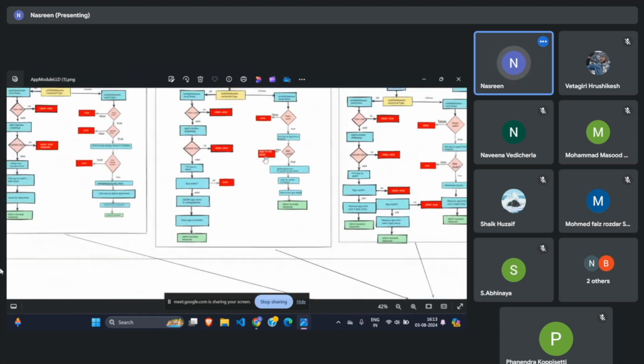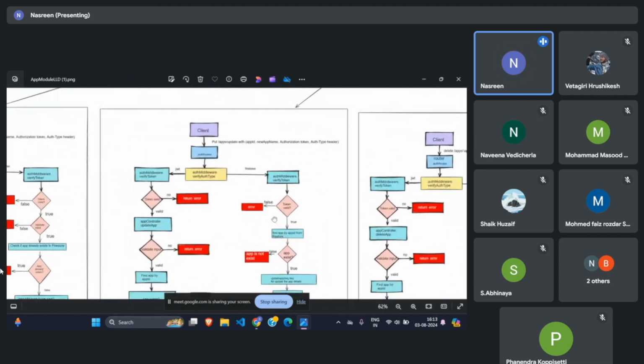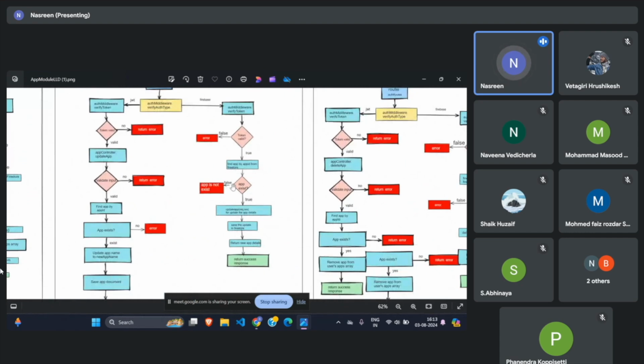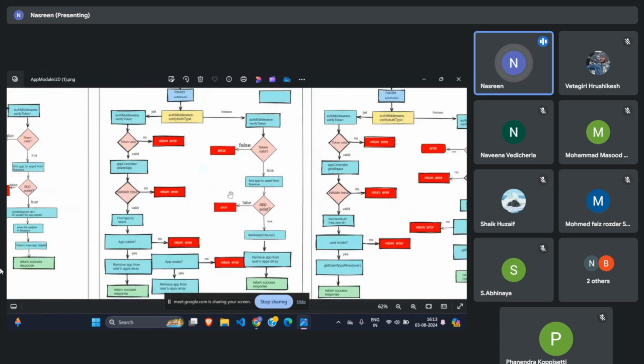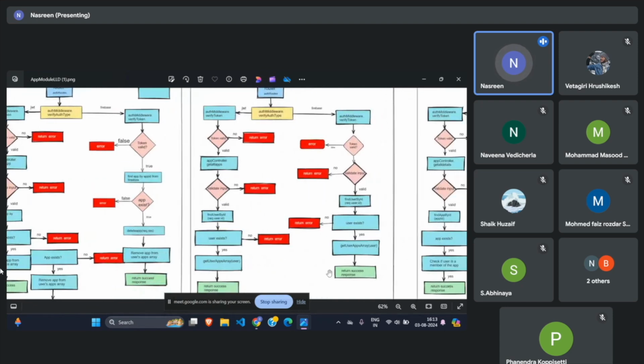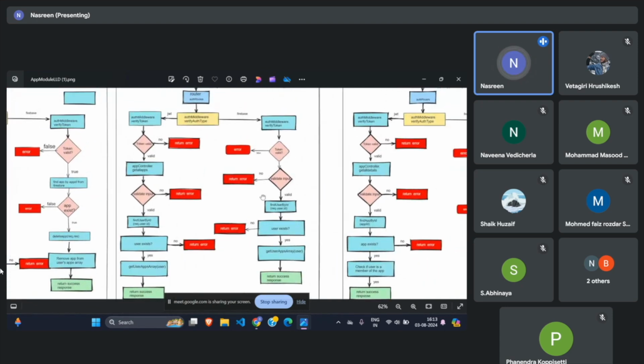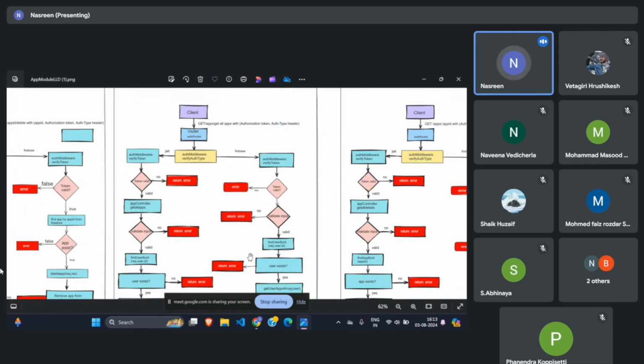And coming to the updation, the same thing happens. If the app exists, then we will update the name in the file store. Coming to deletion, if the app exists, through the usage of this particular API call delete app request response, we will delete that particular app from the file store. Coming to get all apps, a user can create multiple apps. So to retrieve all the apps, this particular API call is used, get all apps.